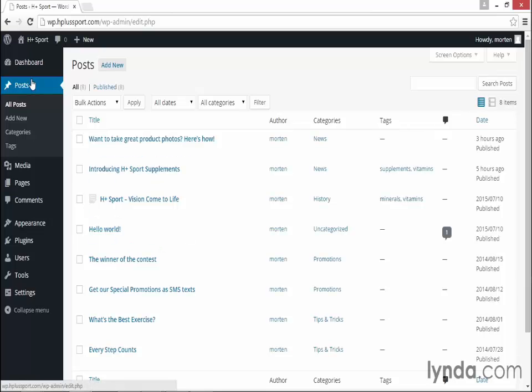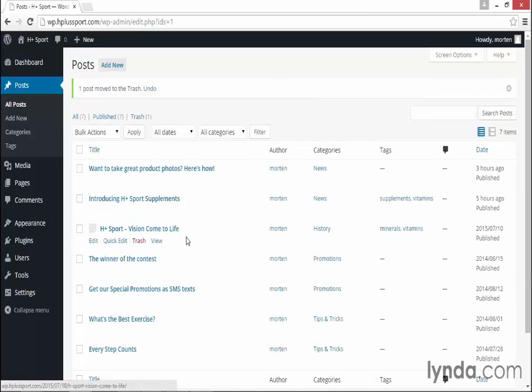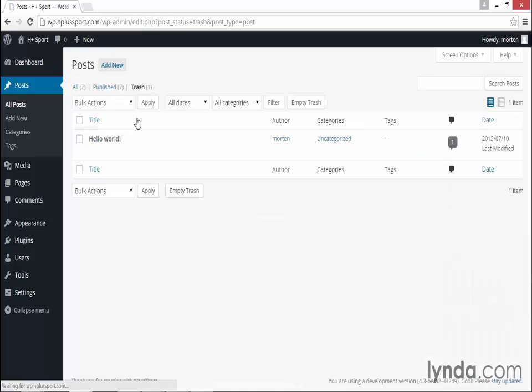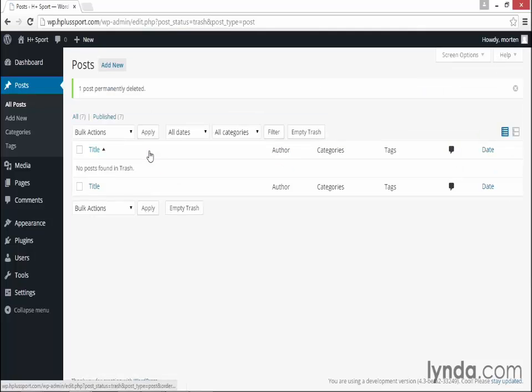To do so, I'll go to the posts index, go down to Hello World, and click on trash. This doesn't actually delete the Hello World post, it just puts it in the trash bin. So you'll see up here, now we have all posts, published posts, and also one post under trash. So to delete it completely, I have to go into trash and then click delete permanently. This is also where you would go if you accidentally put a post or a page into the trash bin, because you can also restore the post or page back to where it was before. So I don't want Hello World, so I'm going to click delete permanently, and the post will now be permanently deleted. The same thing goes for pages.